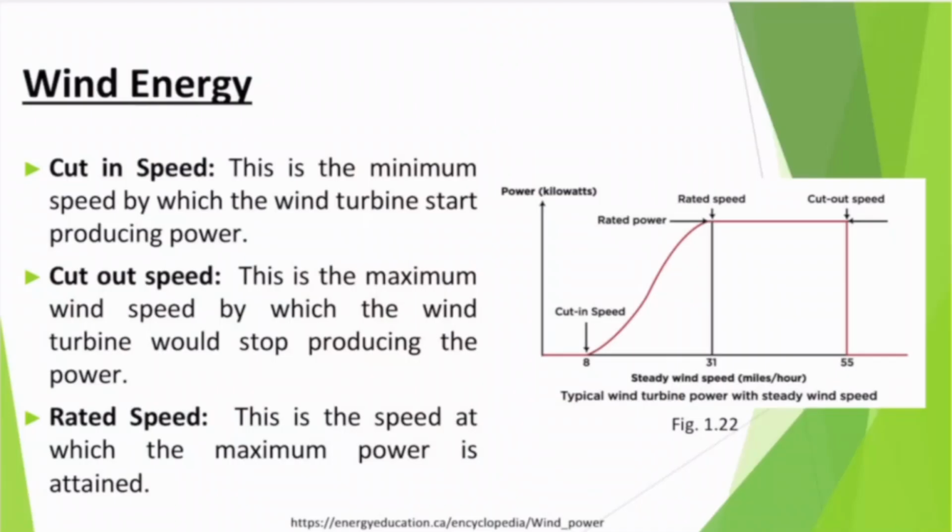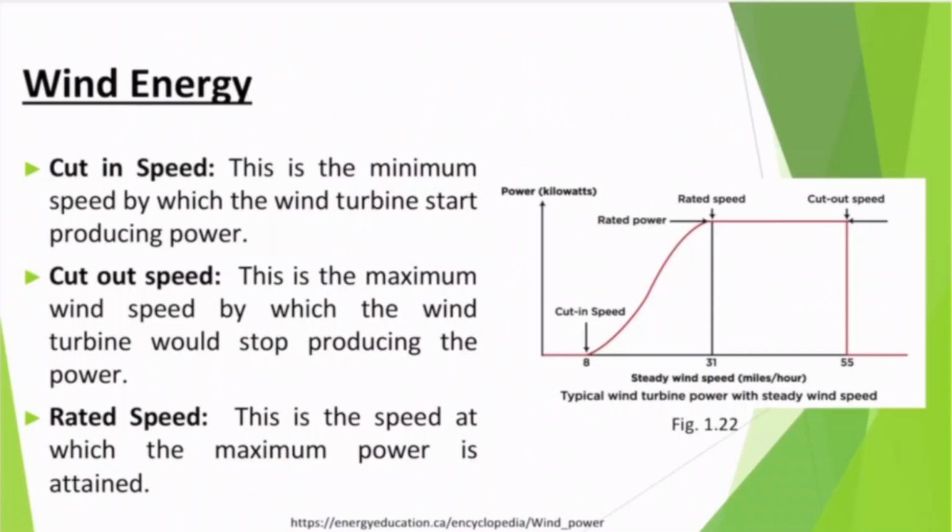Now, there is one interesting point, similar to our thermal generators, where I told you that we need to be very careful about the operating point, which is between P min and P max. Similarly, in wind energy also, based on the speed, we need to understand at what maximum speed a wind turbine can rotate. Now you may be thinking, if the wind speed is maximum, then the power production is also maximum, which is not true. Because when the wind speed is maximum, it is probably like a cyclone. So you cannot have maximum power during a cyclone, okay? So there are a few variables that we need to understand.